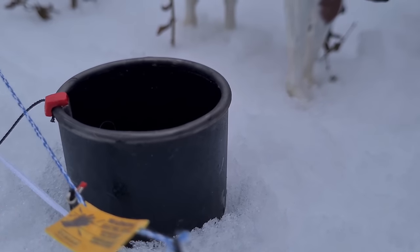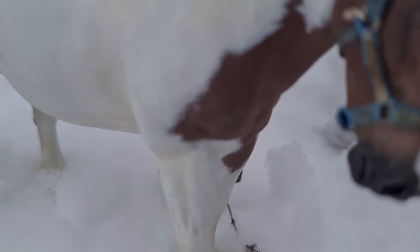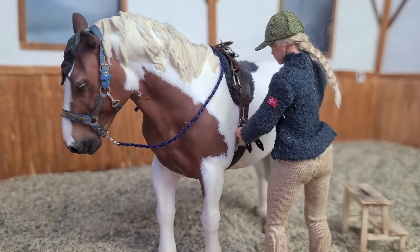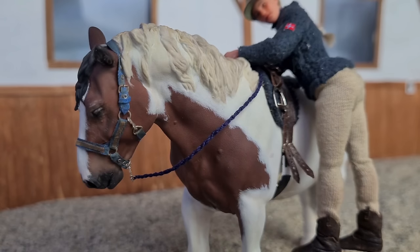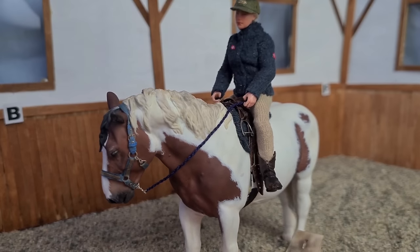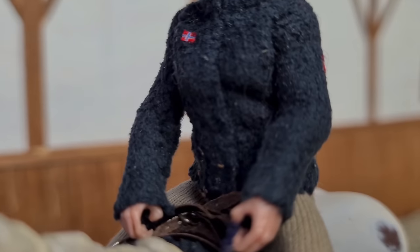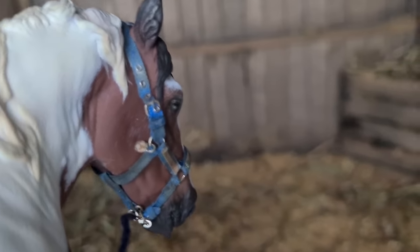That should be enough hay for now, and we also have heaters for their water, so that should be good. I'm actually going to take Gwen out today. A few months back I started to do some work with Gwen to figure out where she is in regards to being ridden. I don't know any of her history as she is a rescue, so I just started from the basics, and it quickly became pretty obvious that she is used to being ridden. It does make me a bit sad to think that this perfectly good riding horse would have ended up going to slaughter if we didn't rescue her, but anyways, I'm glad we have her, and I thought I would take her on a little trail ride today.